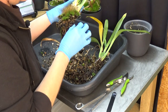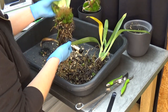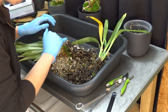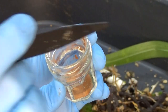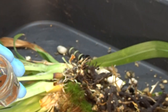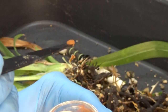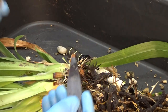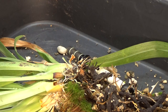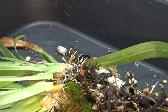Just checking which roots are still alive and leaving those. Now I need the other side because I'm going to put a little bit of cinnamon on the wound. I have a small glass container with cinnamon — I use the name tag's pointy bit to pick up just a tiny amount and put it on the wound created by removing that last bulb. That wound is now sealed with cinnamon, which is better — we don't want any bacteria getting into this orchid.